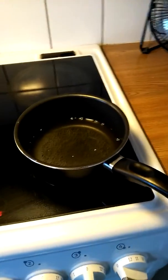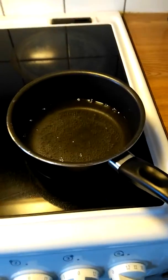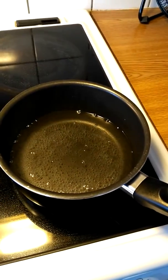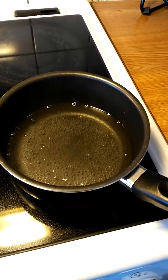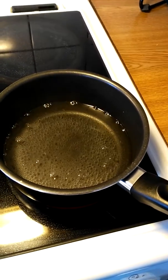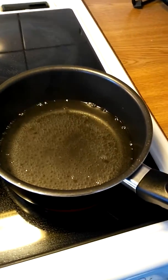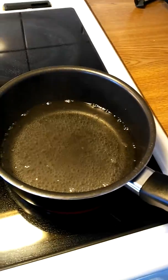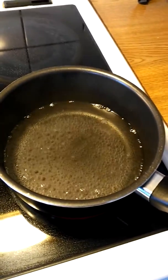Okay, so I'm going to show you how to do super saliva. Basically, you boil water, spit in it, boil some more, let it cool down, and drink it gently. It's only fresh water. So it's basically some super saliva tea of some sort. You don't use tea, but it enhances the boil, enhances the saliva.